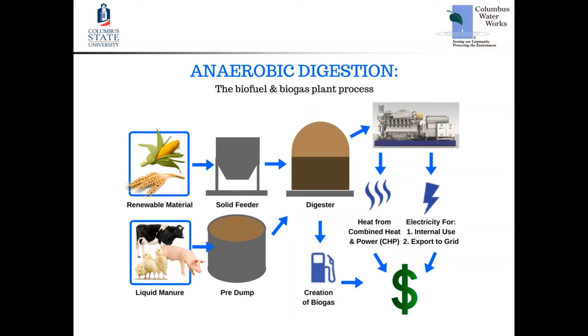We have wastewater treatment plants that have liquid and solid manure that they liquefy, and they put into a tank, and then that goes into a digester, right? This digester is a sealed container where there's no oxygen, just a bunch of microbial organisms. And then we can feed into that our algae, right? So this is represented by the renewable material. And what we were interested in knowing is if you put algae and sewage sludge together, can you make more energy? Can you get more gas and so forth? Now, the reason we approached it this way is because we knew that most of the wastewater treatment plants already had biodigesters. They were already making methane gas.